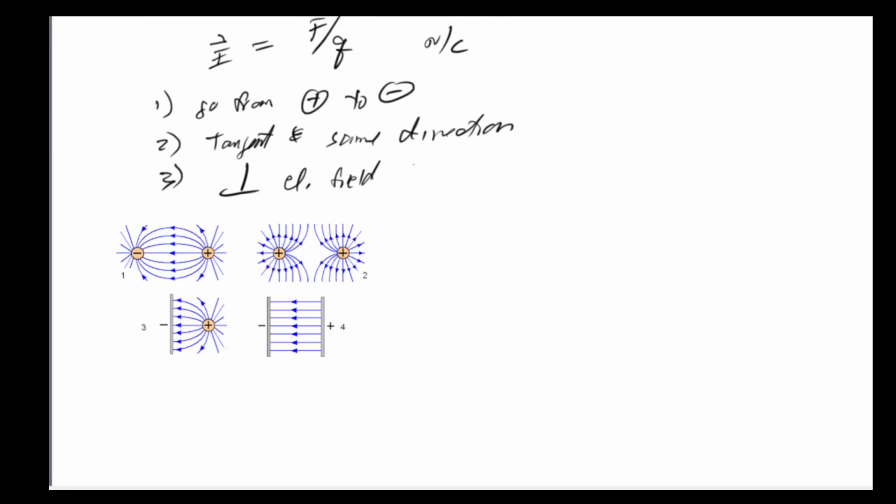Here are some examples of electric fields. These are opposite charges, and you see the electric field going from positive to negative. These are the same charges, and you can see that the electric fields come off each positive charge, but then repel each other as they get closer. Here's an electric charge with a charged plate, and again, the field goes from the positive charge to the negative plate. And here's a positive and negative plate with the electric field going from positive to negative.